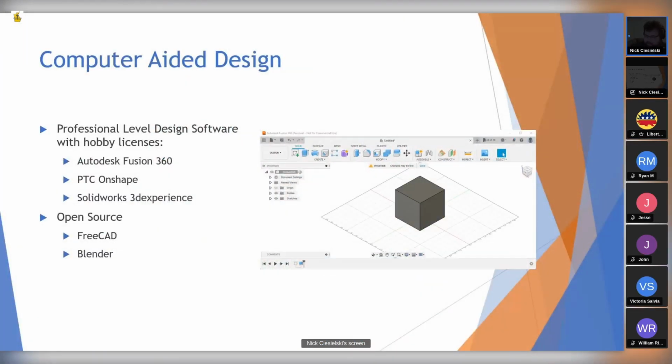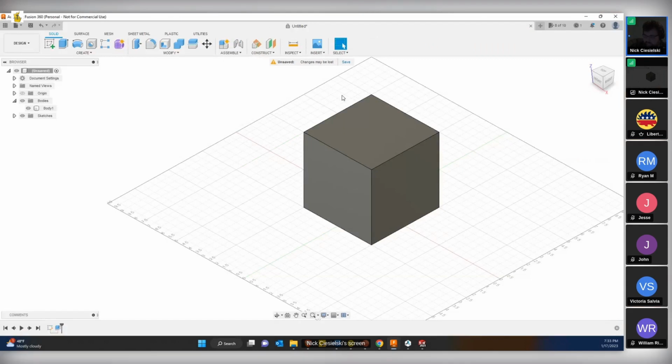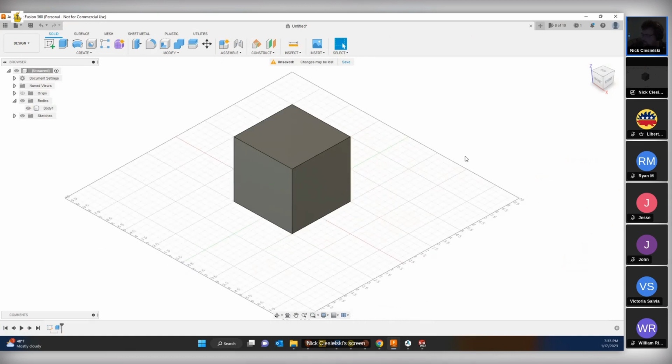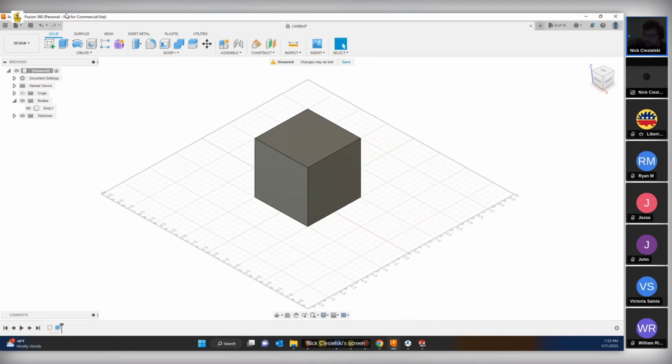Additionally, there's companies like PTC and their Onshape product, which is browser based, so nothing you install on your computer. It's limited on a hobbyist license, but it does have a free option. Additionally, software like Fusion 360 has a personal hobbyist license. So you can download that. It's limited to 10 active files, and a whole bunch of other things are locked down. But your basic modeling and assembling is there.